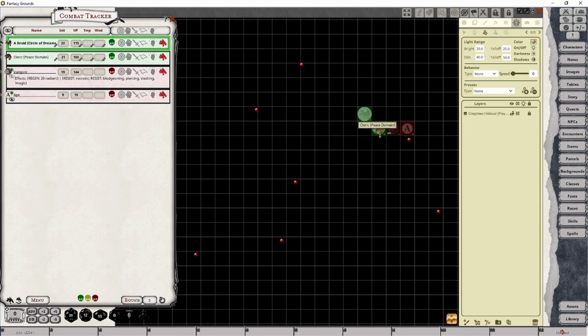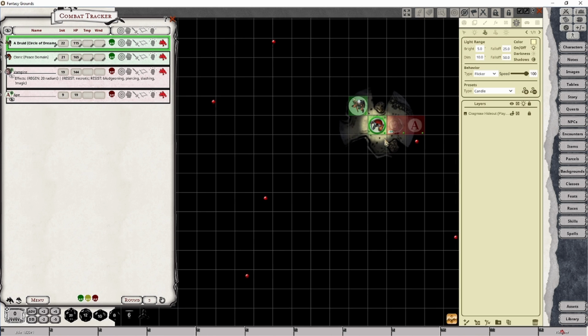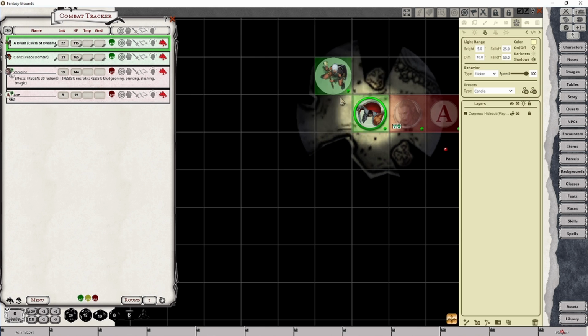As we can see, right now, there is nothing around them that they can see. All I have to do is choose one of these presets here and select candle. And then with the token selected, you can tell it's selected by the green circle that is around it. I'm going to click this little add light button. And now we can see there's a brightish location of light around the character, and then a dim area of light that has now appeared around the character.